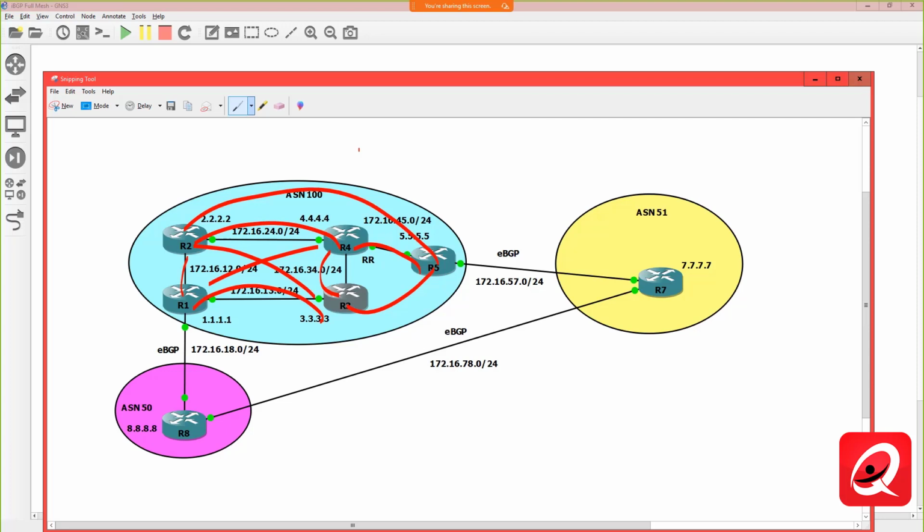There has to be a lot of individual peering relationships that have to be established, and it gets a little bit complicated. But if I go ahead and configure router 4 as a route reflector, the only peering relationships that we have to have are those there. It's very much like a designated router in OSPF on a multi-access segment. There is a trade-off though.